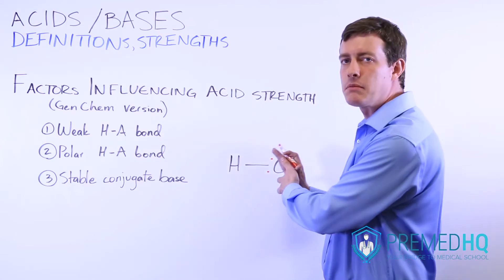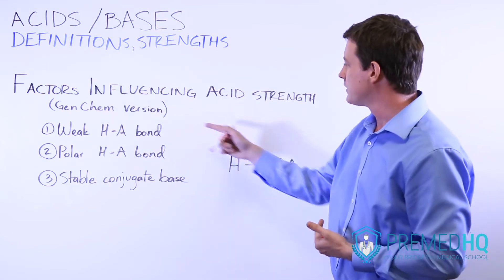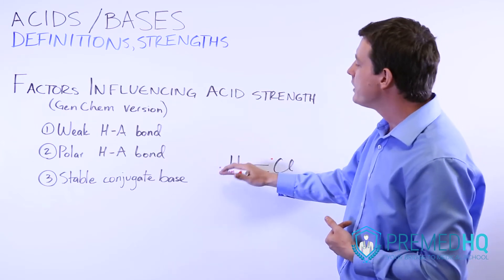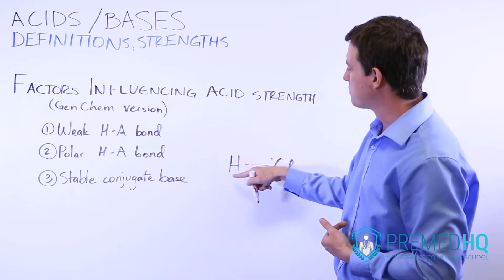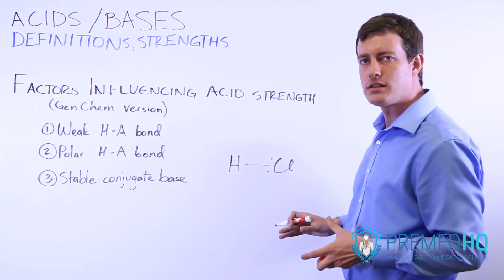This makes it clear that this is a weaker H-A bond because it wouldn't be too tough to just cleave the weak connection that this proton had with the two electrons in that covalent bond.